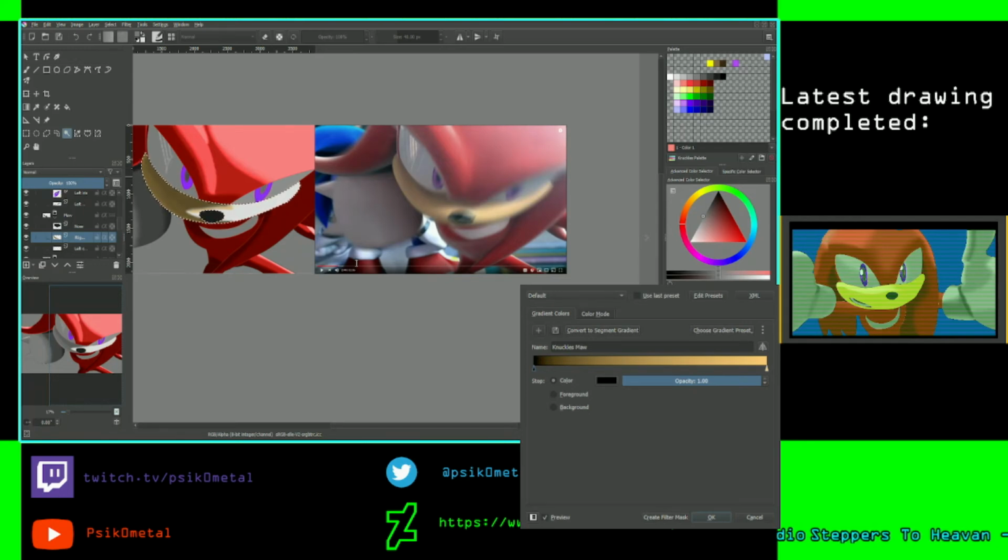Let's see. Cancel that. Use this, and save this. Yep, there you go. If I select now, there it is. Alright, that looks a lot closer to what his maw should look like.